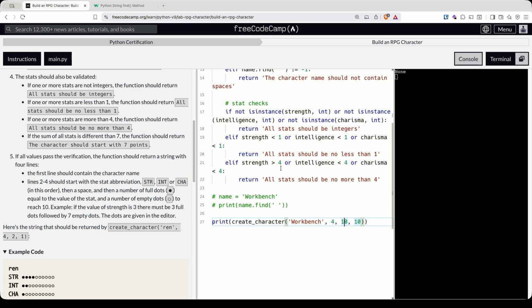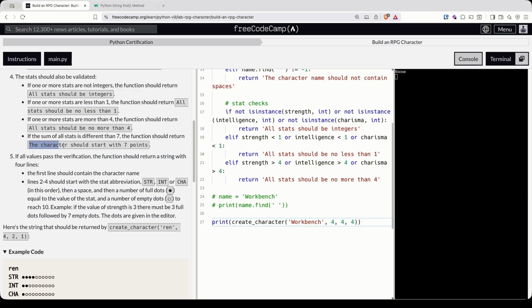So we've got the logic wrong. Greater than, not less than, greater than. Okay. There we go.